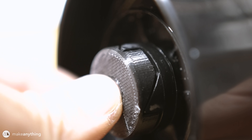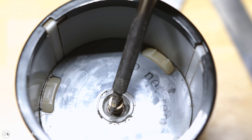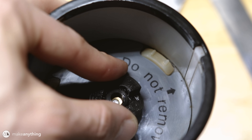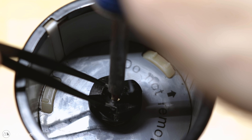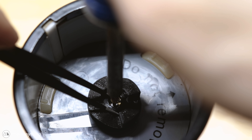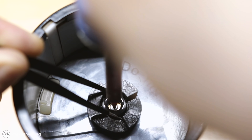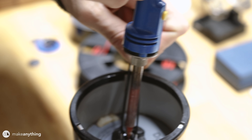Here's how it's meant to fit together — and boy I did a good job modeling that one, that is a nice fit. The part fits, but I also need to fit my print on top of the metal piece, and the hole on my model was intentionally undersized so that I could heat up the metal part and melt my printed part into place to create a really strong permanent connection. I was using my soldering iron to heat up the metal part and press the plastic down, but it wouldn't work — the gear is connected to the motor which acts as a giant heat sink, making it impossible to get hot enough to melt the ABS even when the soldering iron got glowing red hot.